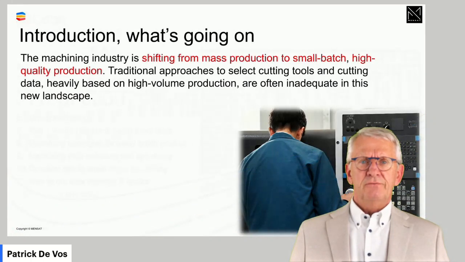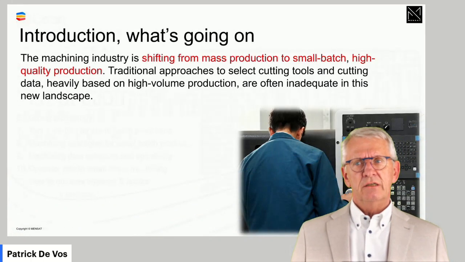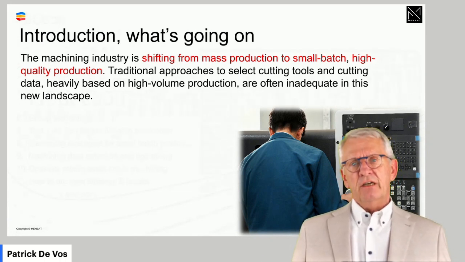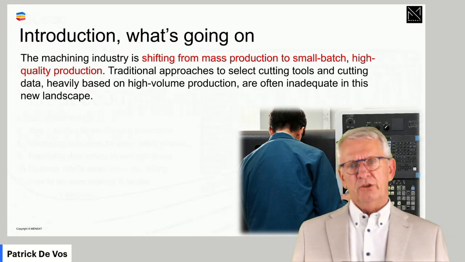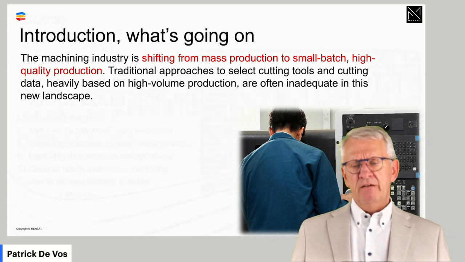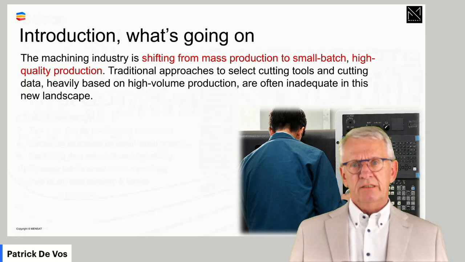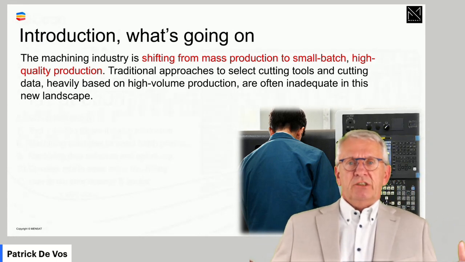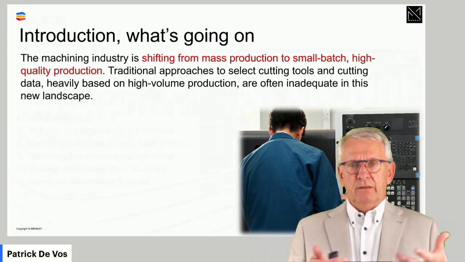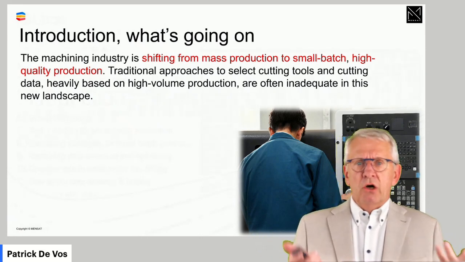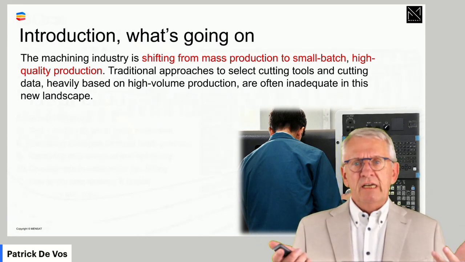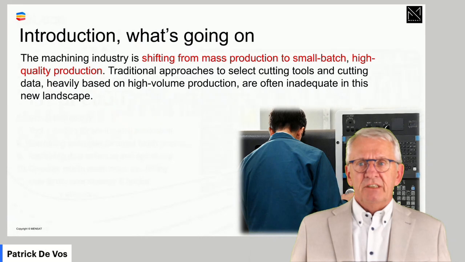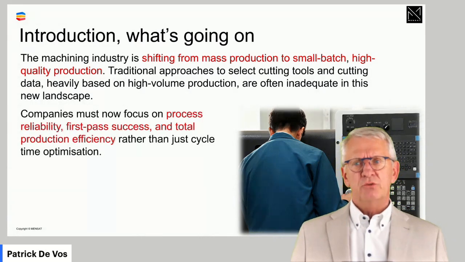Now, if you look at the machining industry, not only the machining industry, the total manufacturing industry, it's very clearly shifting away from mass production to small batch production. Even in industries where people do not expect it, we find small batch type of manufacturing back. Think of automotive. People think, yeah, but it's still hundreds of thousands of the same car. Yes and no, because every car has a different color and wheels and options and interior and whatever. It's all the same, yet each one is individual. So even in that type of industry, we find small batch production.